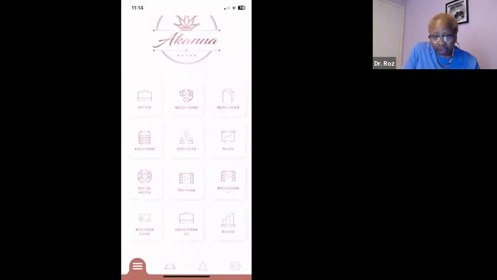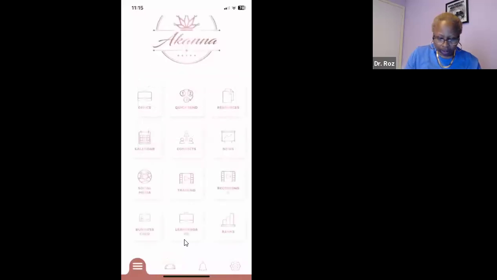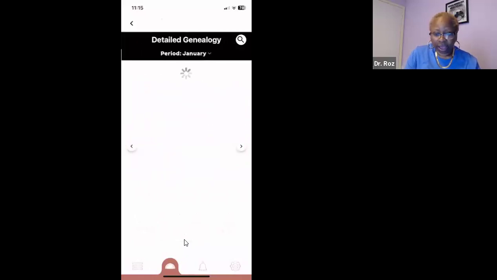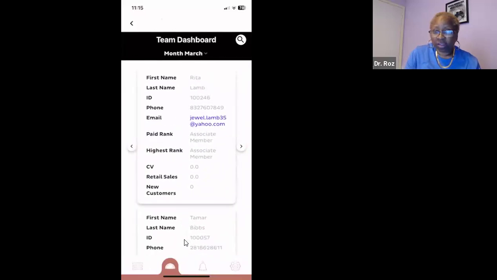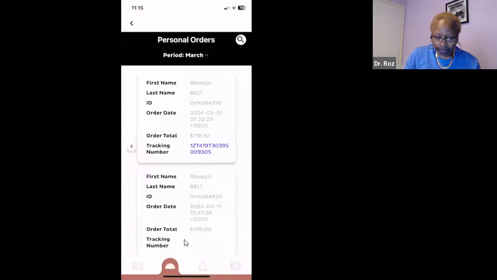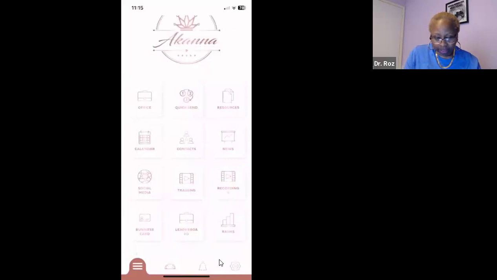Okay. And then last but not least, there are some icons down here at the bottom. I've already gone through the bell, but the one that looks like a half moon shows you what's going on, highest rank, paid rank, diamond rank, all of that. And then, wait, hold on, let's see. Okay, yeah, that slides over to the left and keeps showing you your genealogy, all that stuff that's in your data viewer. You can see a lot of this right here. I'm sliding to the left as I'm going across, right? And then last but not least is the settings. That's the little wheel, and that shows you your settings, your password, all of that. Don't want to mess with it, but that's what that is. All right. And that is everything that's on our app.